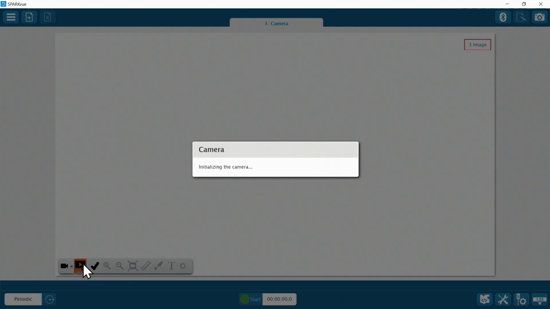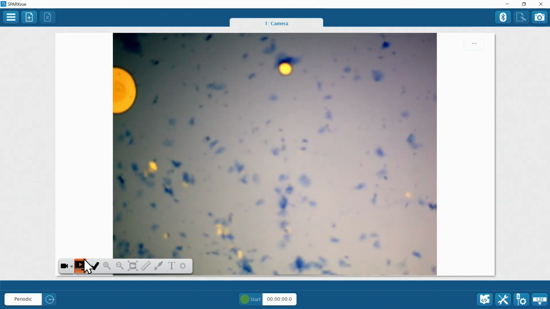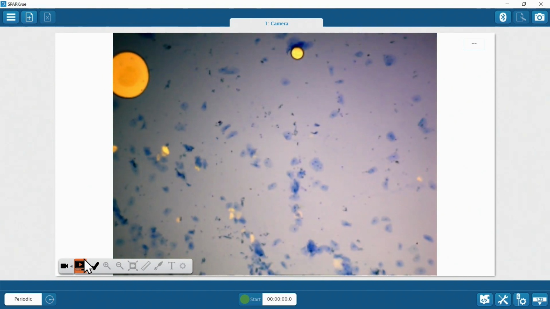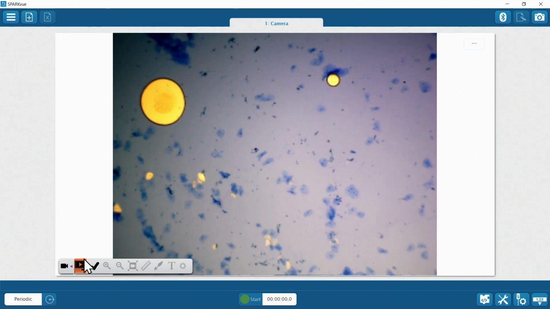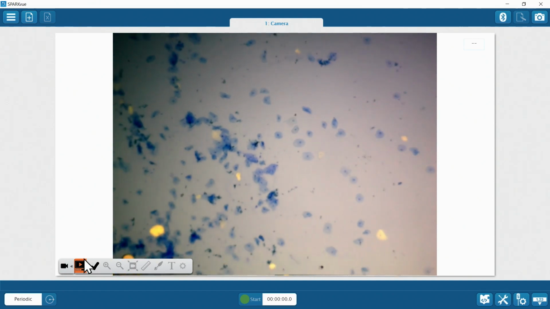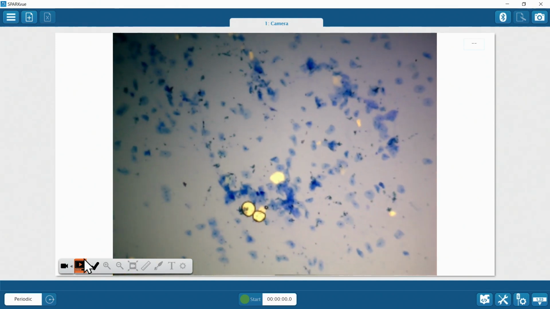Turn on preview in SPARKvue to get a live image and search for cells. There they are, they're all over the place. And those yellow circles you see, that's actually trapped air bubbles. I got a few of those, and it took us so long to do those calibrations that it dried out a little bit, but that's fine, it's still good. So you can ignore the yellow circles. They are trapped air.